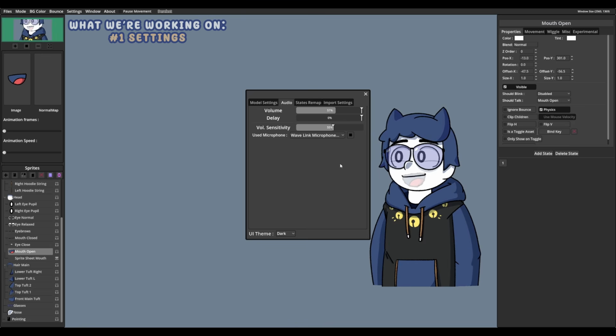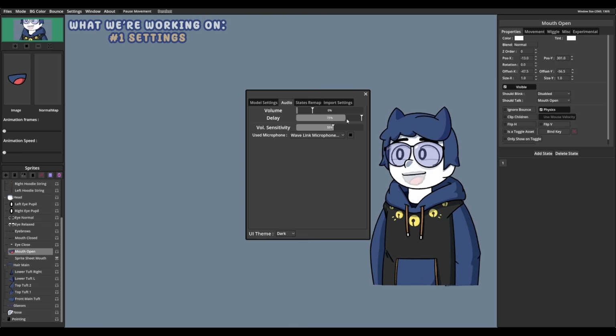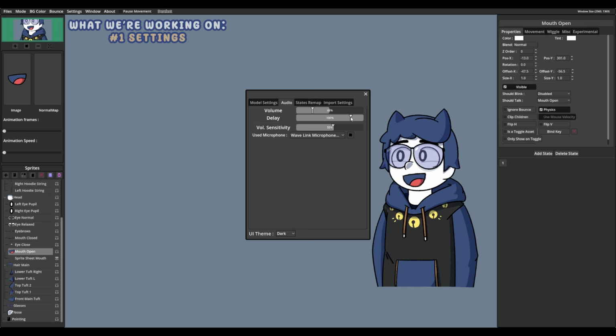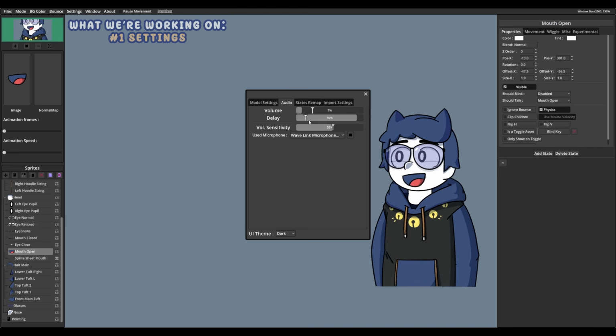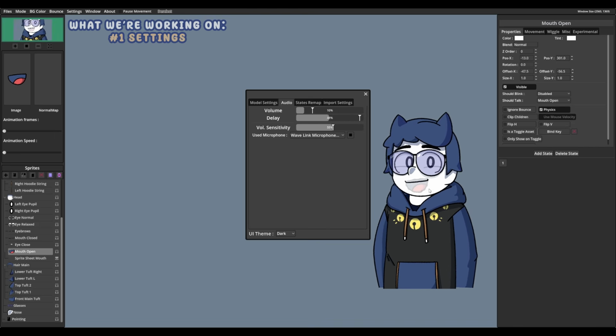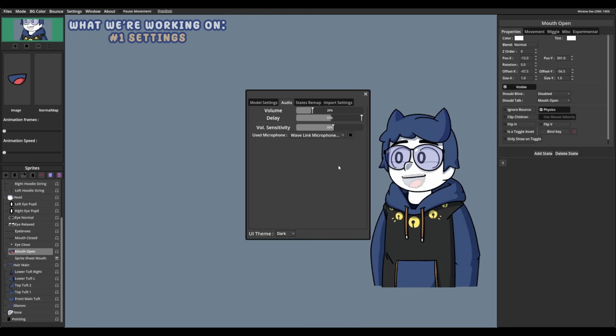All right, so for audio, I'm just going to be using my open mouth layer and closed mouth layer. So for volume, as you can see, if this line is too high, your mouth won't activate. If you bring it down to the part where your volume can go over, it'll activate your open mouth layer. Now for delay, if you leave it low, it'll be delayed on when your mouth will close. See how long it took? Now if you have it up, it will close really fast. So as you can see, that's how it works.